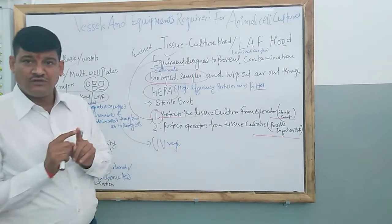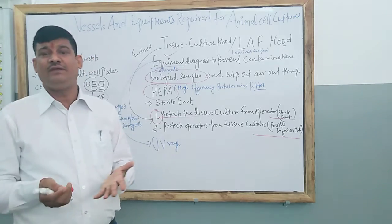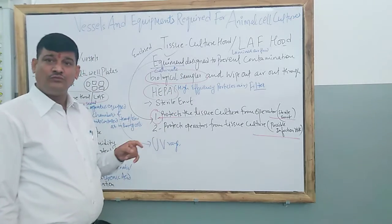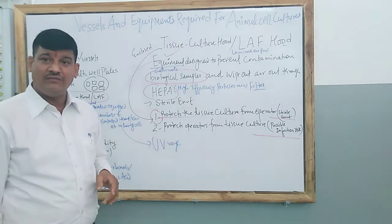So what is the tissue culture hood? The tissue culture hood is an equipment, a sealed cabinet, and this sealed cabinet is basically used for keeping the biological samples, and it also has the HEPA filter.